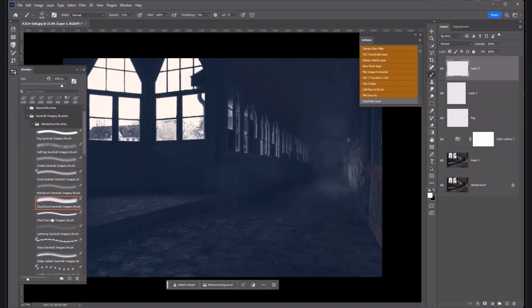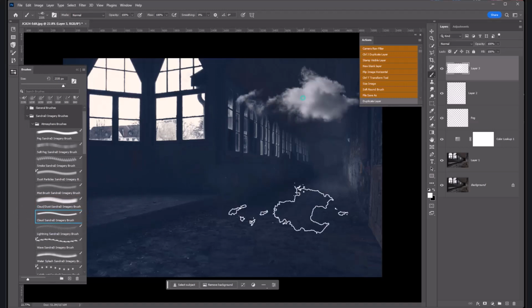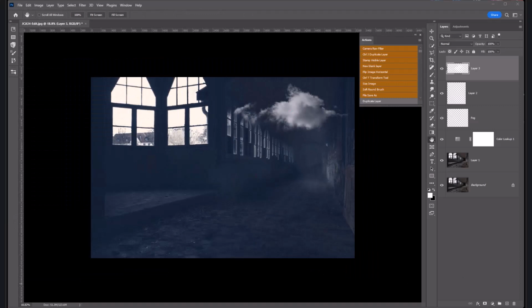If I wanted to add a cloud, let's go in, that's my signature piece. There's a cloud up there. Now let's say I want that cloud there, but it's a little bit too big, or I could dial that down in opacity. Doing the brushwork on a blank layer allows me to do that.